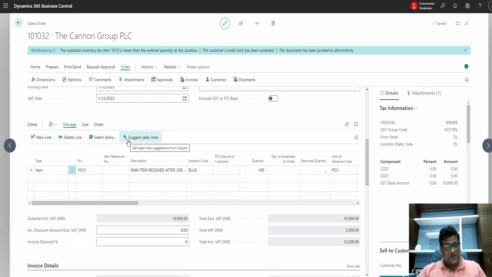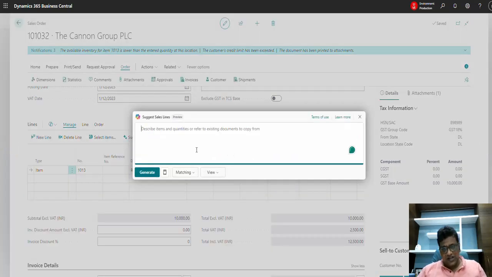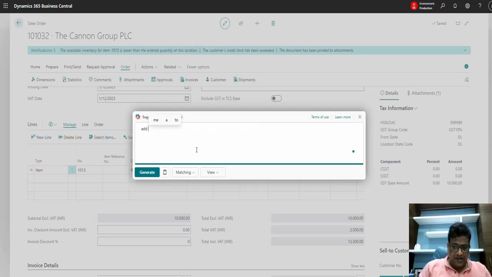Suggest sales line. Now this is a Copilot feature that has come in. Let me try. I've not used it in this particular version because AI trains itself. Let me see. Add items which were most sold in the last 3 years.